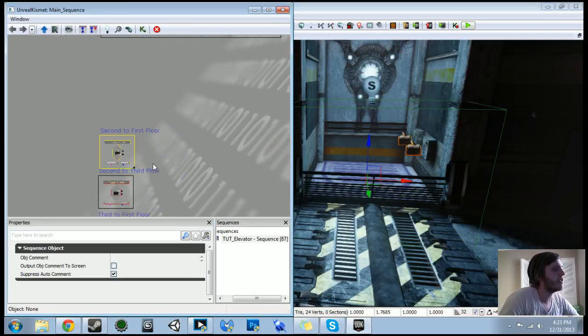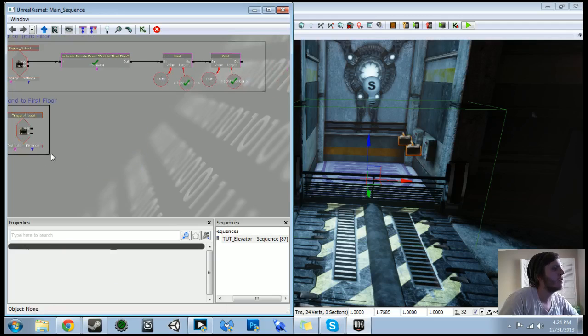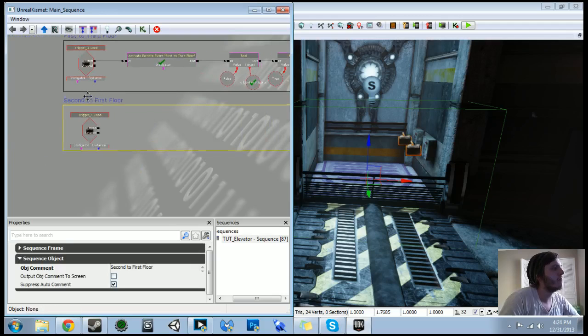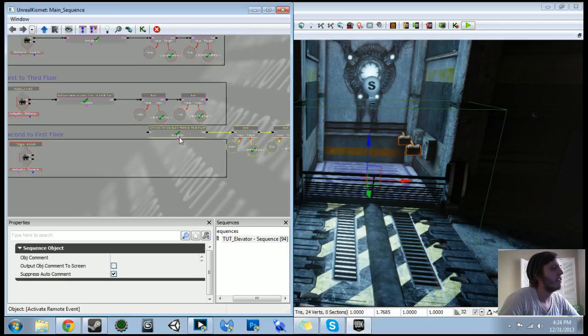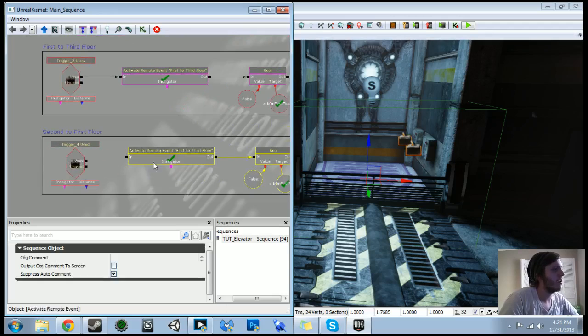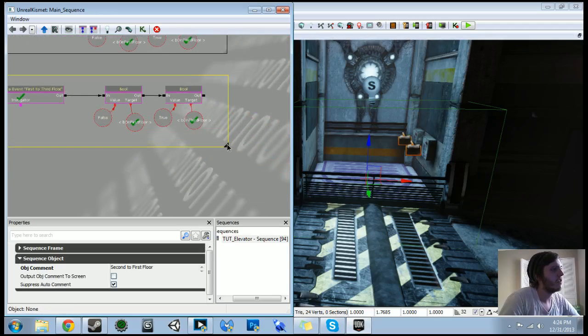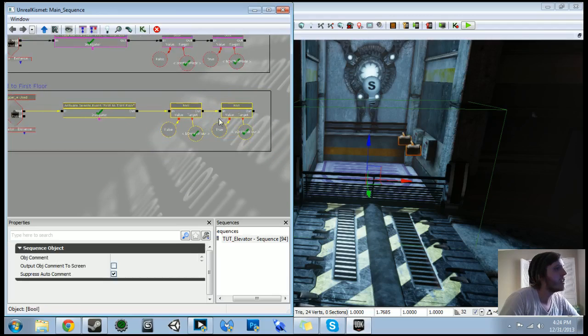So now, assuming we're on the second floor, let's go ahead and extend this out. Let's go ahead and copy the same logic here. So let's try, this is me again with my OCD. Let's just straighten everything out.